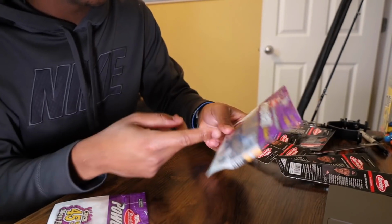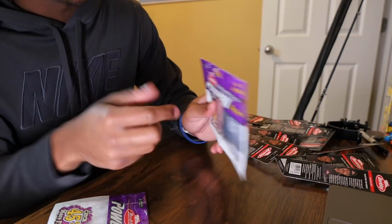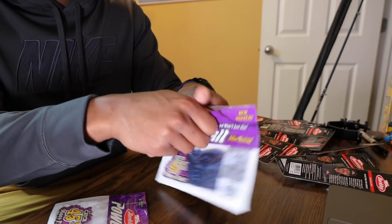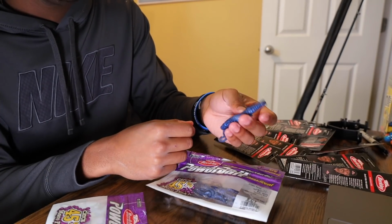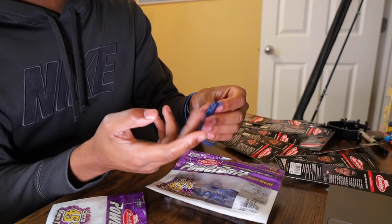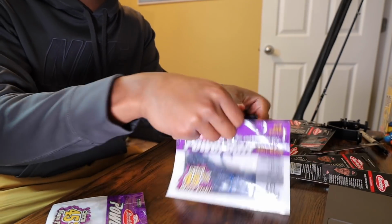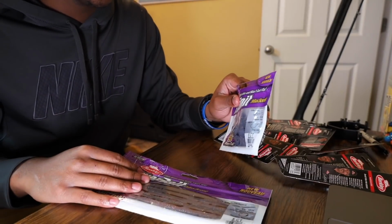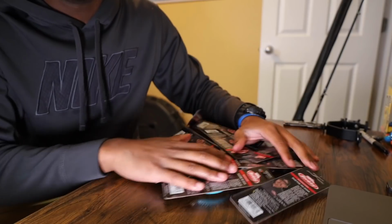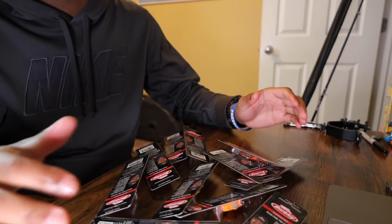Last but not least, the Critter Hog. It's somewhat similar to the Mantis Bug that I just pulled out. I guess I'll sacrifice my fingers for the rest of the video. Pull these out. So it's kind of the same thing, but a little bit different. The appendages up front aren't as big, but at the bottom, somewhat similar bait. Got that, and then we had one more pack of the 6-inch generals. So now we have all of the hard baits that we were so graciously blessed with.